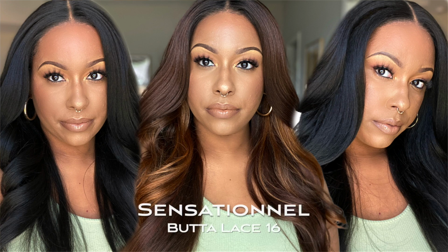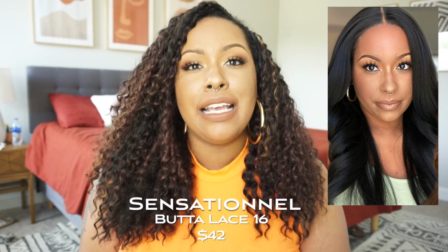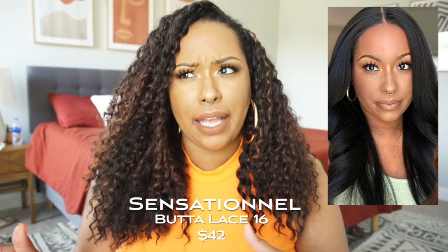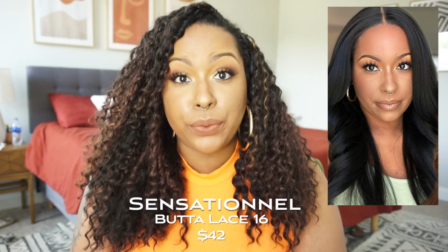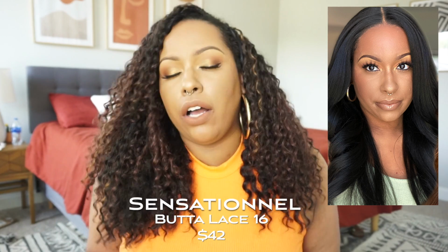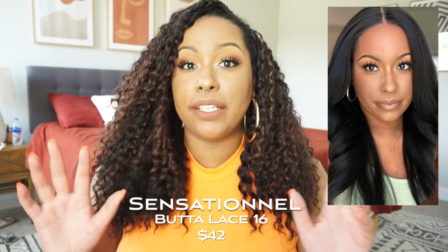Okay, so I kind of went back and forth on putting this one on the list, which is another Butter Lace Unit wig, which is Butter Lace Unit 16. I did not like the one that was in color. I think I had Flamboyage Chocolate. It was way too silky, but I did review it in a 1B, I believe. And the 1B was gorgeous, so I had to include that. It had simple, you know, barrel curls, long and everything. It was beautiful, but I wasn't impressed by the Flamboyage Chocolate, but the 1B, that natural black color, looked beautiful.